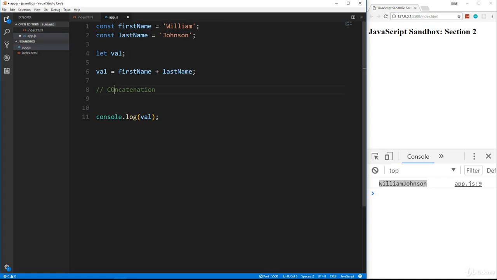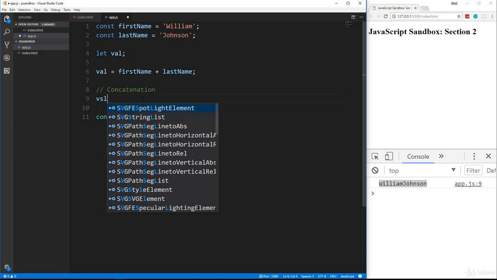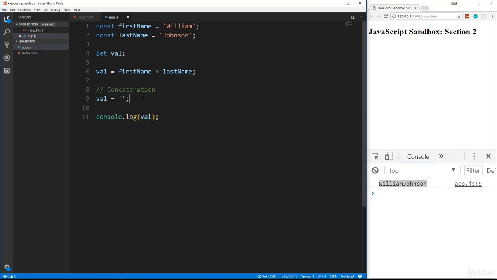And I might spell some comments wrong, guys, because it's not really important. It's not going to throw an error, so I might not realize it, and I'm not the best speller, so just be aware of that. So let's say we wanted a space in between, so we'll take this val and set that to first name, and then we want to concatenate a string, so we'll just use a plus sign to concatenate it, and we'll put a space in there, and then we're going to concatenate back to a variable, and we want to put in the last name. So now if we save that, we get William space Johnson. Okay, and we could put whatever we want in here as a string and it'll show up.